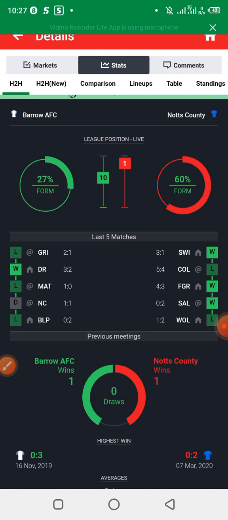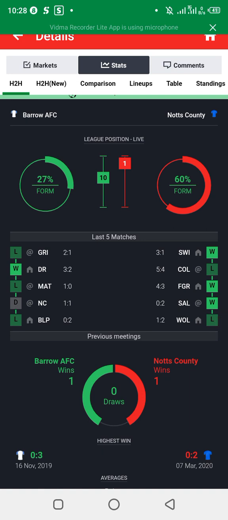Now, all you need to do is calculate the total number of goals they've scored in these last 5 matches. In the last match, they had 3 goals. The second to last, they had 4 goals. Combined, that is 7. In the third-last match, they had 4 goals again, so adding it to the initial 7 goals, that is 11 goals. Another match they won 2-0, and that is 13 goals. And the last match with Wolves, they had just 1 goal, and that is 14 goals in total.